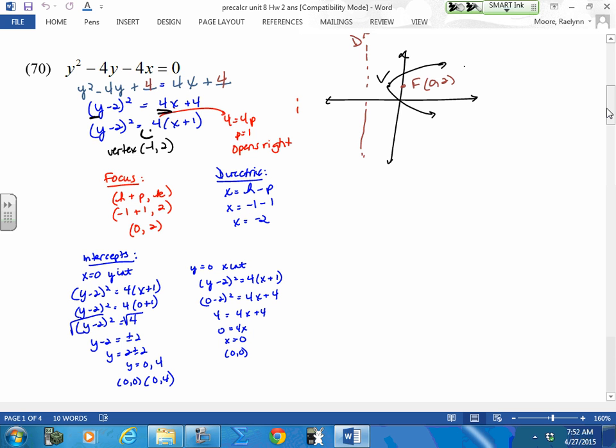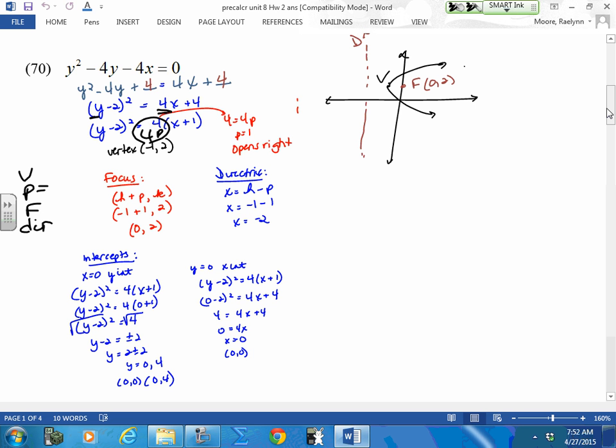Line this up to 4p. 4p is the most forgotten little part of this, because you're not used to seeing this. So that's the 4p. At the end, or at this point when you do your vertex, and you're looking to see if p is negative or positive, maybe that's a little clue to see. Remember I told you, make sure you write your vertex, make sure you write p equals, focus, directrix. Write those so that you know you have all the parts.